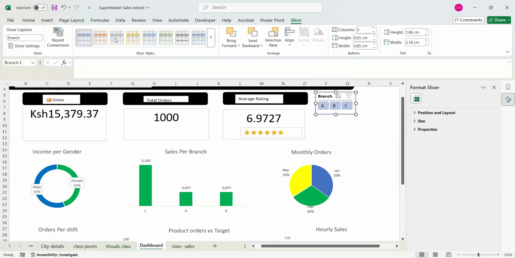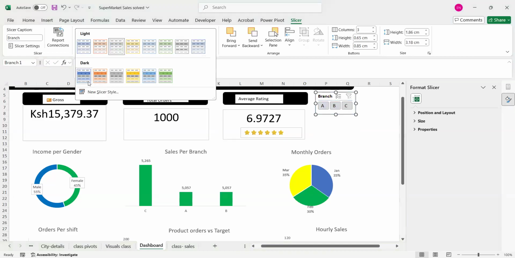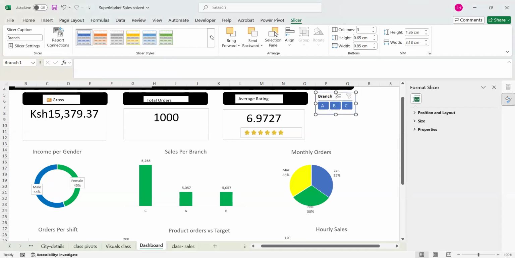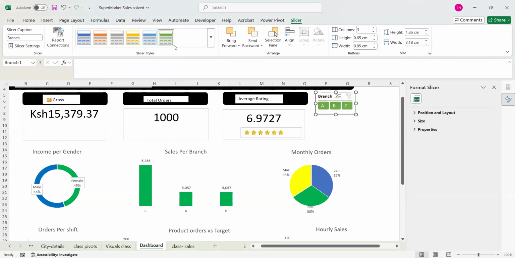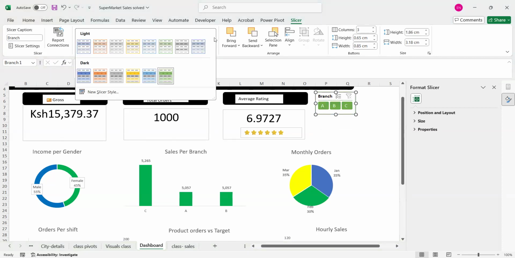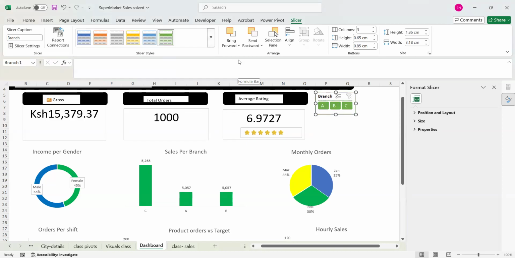What are our main colors? So you can choose what our slicer style will be. There are several options. We have dark options, and I would prefer the dark that is clean, like that, or black. Do you have a black one? Yeah, so you can choose. It's not as flexible as in Power BI, but at least it works.